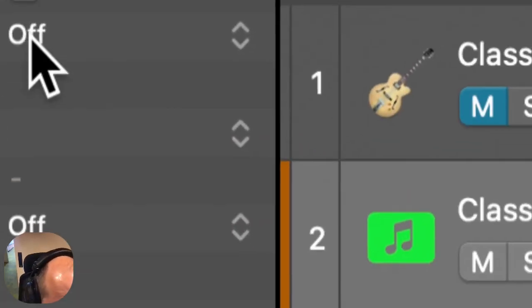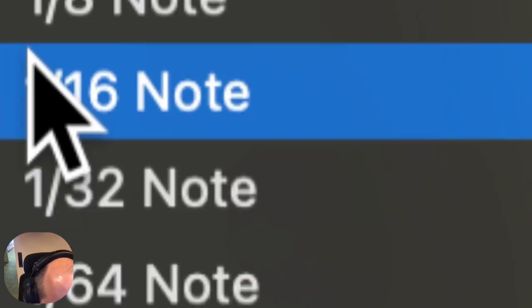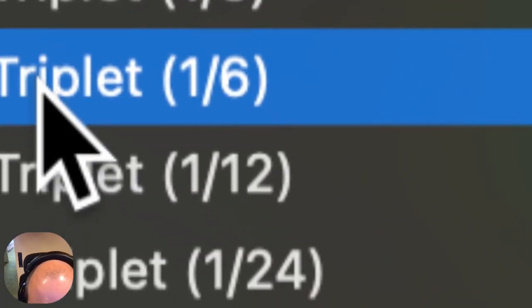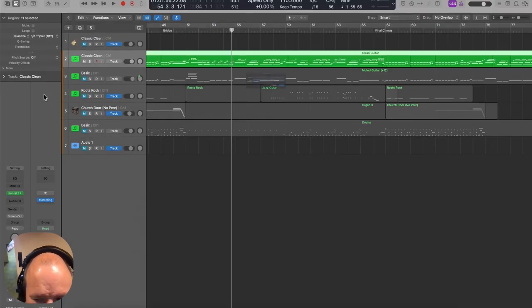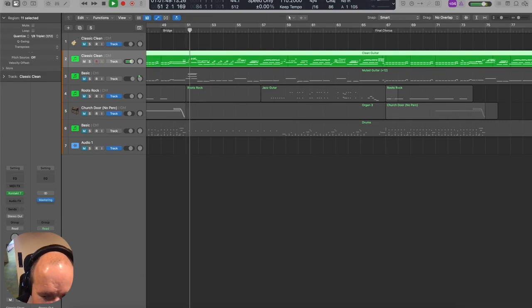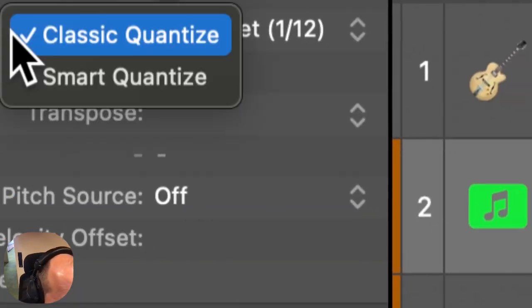And actually what I need to do is change it to 12th notes, like this. Now this is what it sounds like. So put it back to smart quantize. This is what it sounds like.